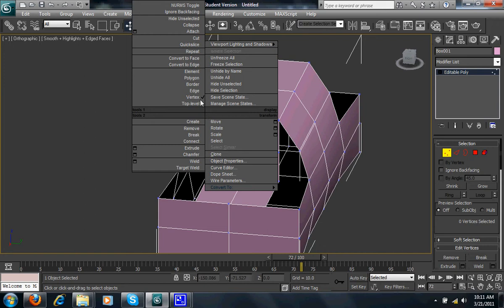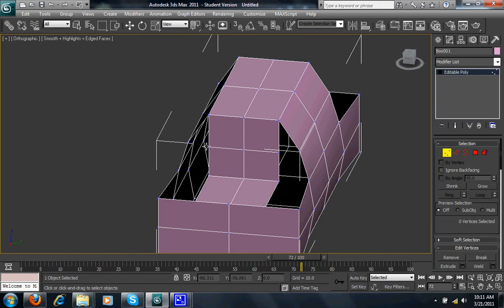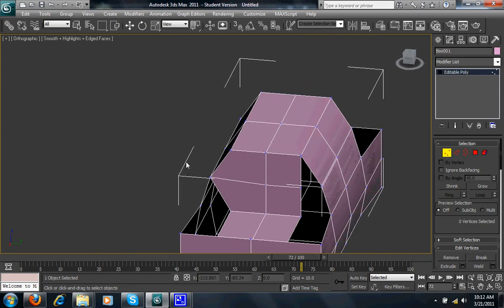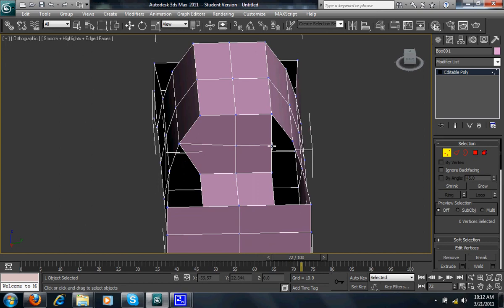Now I'm going to right-click, and I have all these tools right here, okay? The tool I want to use is called Target Weld. Now, the rule with Target Weld is this: if you want to weld your point to this point, you're not going to click this point and then select the other point. You're going to select the point that you want to weld to. Because what happens is, when you click once, you get this line. You see the line here? And then you're going to select your other point that you're welding to, right here. And then it welds to it. Now we'll do this one.